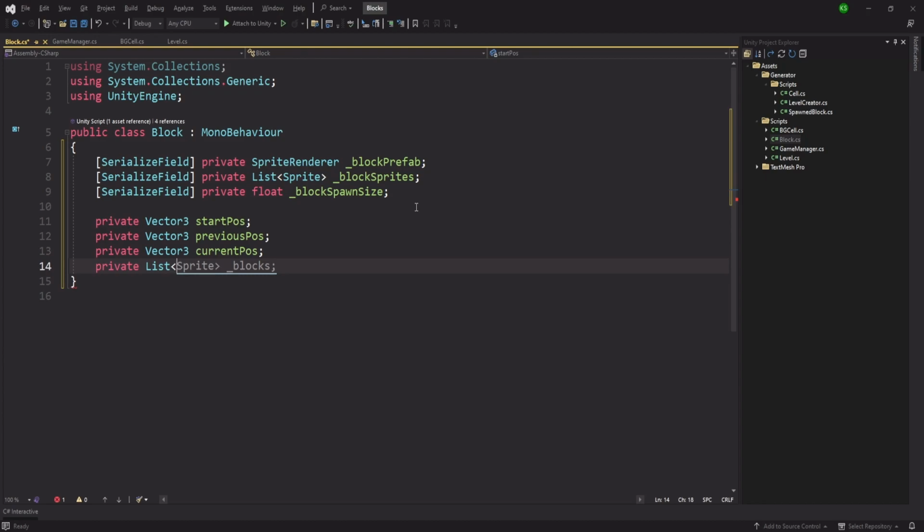And a private list of SpriteRenderer for our block sprites. As we are going to move it around, we need to change its order in layer. And a private list of Vector2Int, and this is going to be for our block positions.